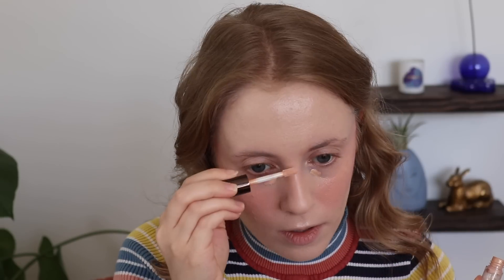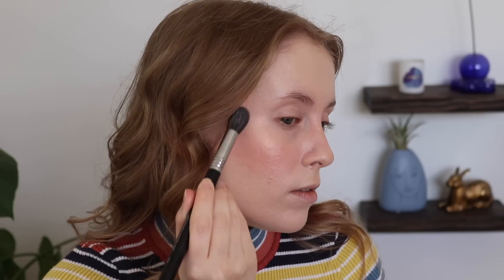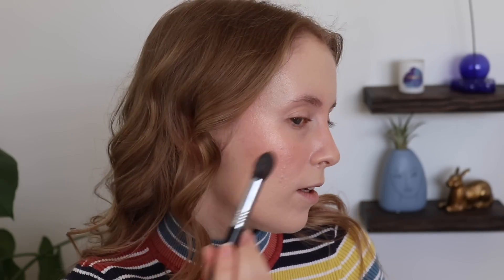They don't make this blush anymore — they discontinued it, which I still don't understand because it was such a good product. I also have my liquid highlighter in my project pan: the Becca Liquid Highlighter in the shade Champagne Pop. Lately I've been liking applying a little bit of this to my under eyes for a little extra brightness, and then I tap some onto my cheekbones as well as a little bit on the bridge of the nose and the Cupid's bow. It's such a subtle highlighter — even if you don't normally like highlighter on the tip of the nose, this works really well because it's not glittery at all. It really is not a blinding highlight; it just looks very natural, like a lit-from-within glow.